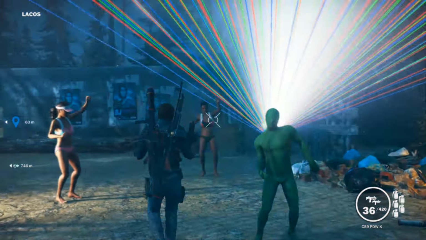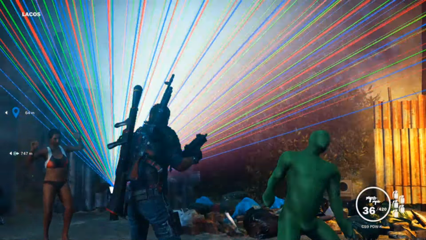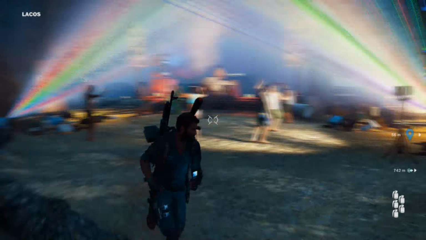The second Easter egg can be found in the crowd. One of the ravers will be wearing a completely green morph suit. This is a reference to the Green Man from It's Always Sunny in Philadelphia.